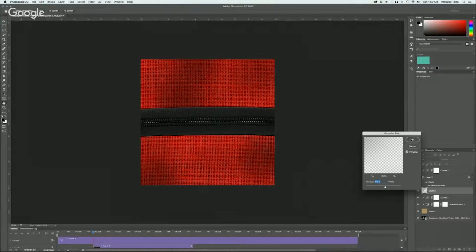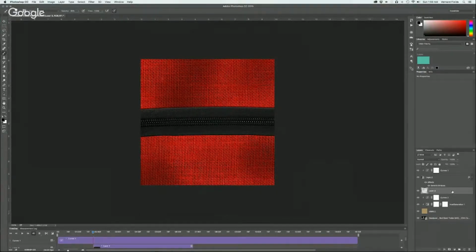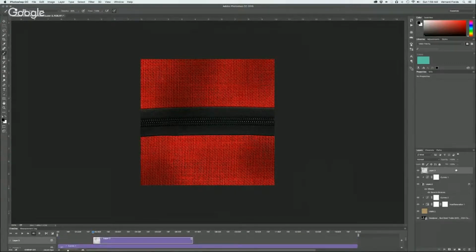I kind of like that. I think that's cool enough. Kind of gets the point across. And then let me move this on top because maybe it will look good on the zipper too. Yeah, I like that. I like that a lot. All right, cool. And then we're going to also maybe dingy up the perimeter.